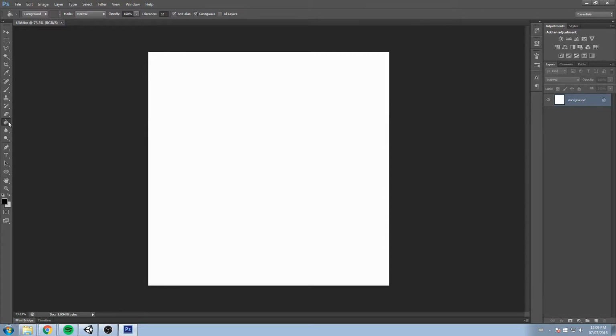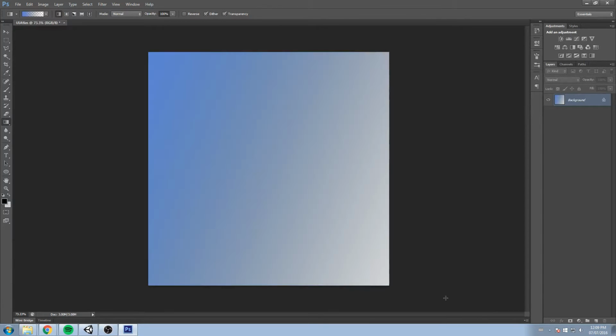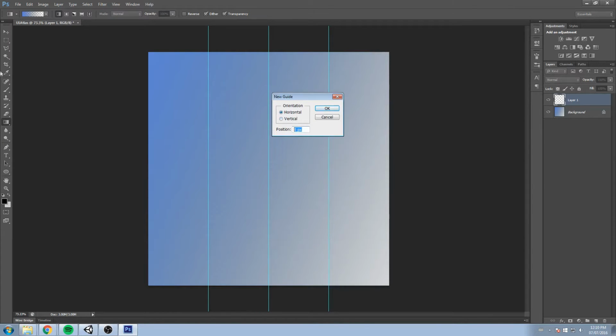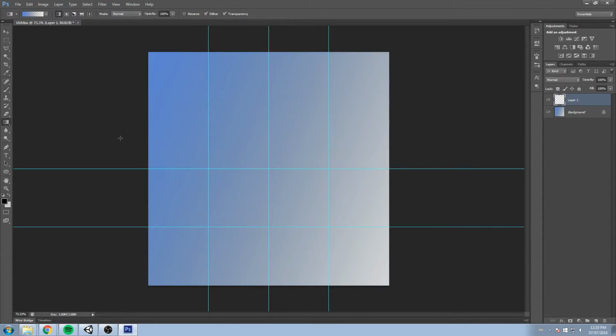Let me just put another color on that. Maybe a nice gradient again, just to give it some kind of depth, I guess. And I'm going to start putting down guides. So I'll have a guide every 256 pixels. The way I do this is by typing in a percentage in my actual menu here. So horizontal, let's say 75%. And there's probably a keybind for that. I need to learn it. If you guys know the keybind to create new guides, then I will gladly learn it from you.